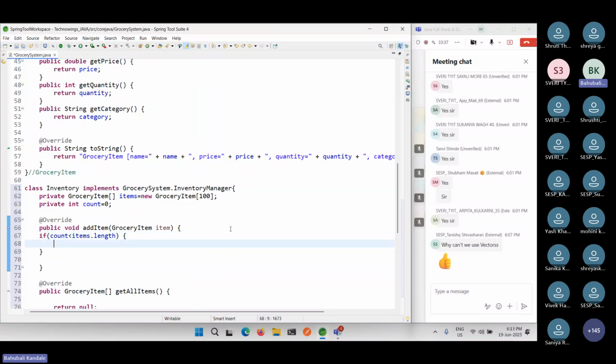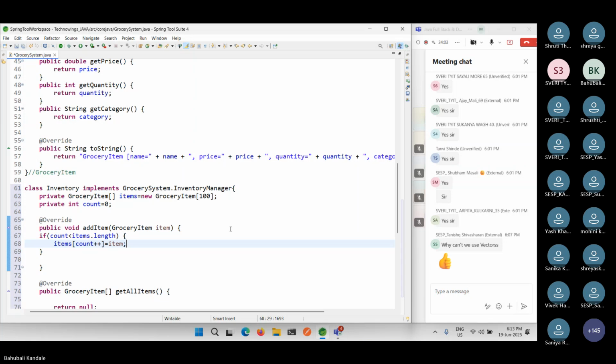That operation is items of count, incremented by 1, equal to item. So we are adding that item within our array. That's the logic I wrote.